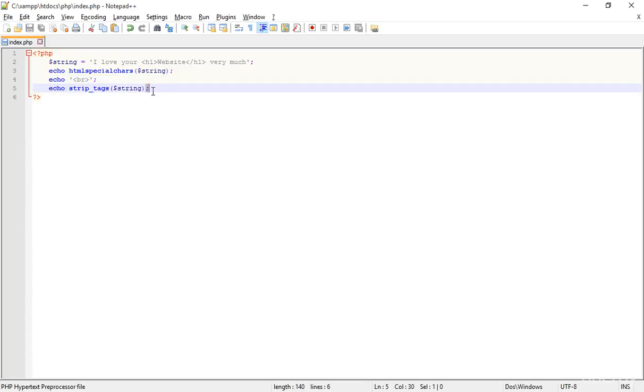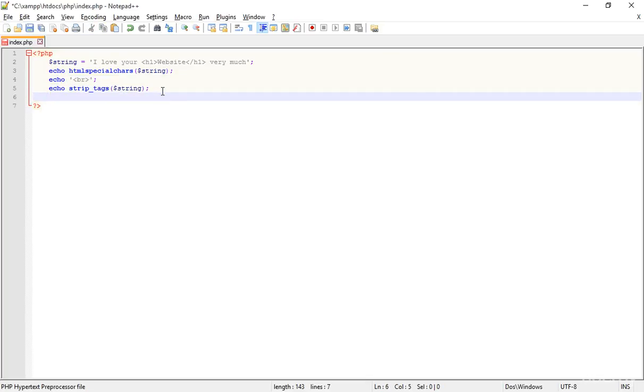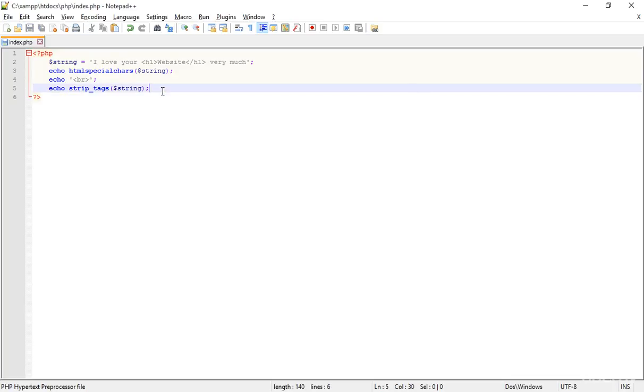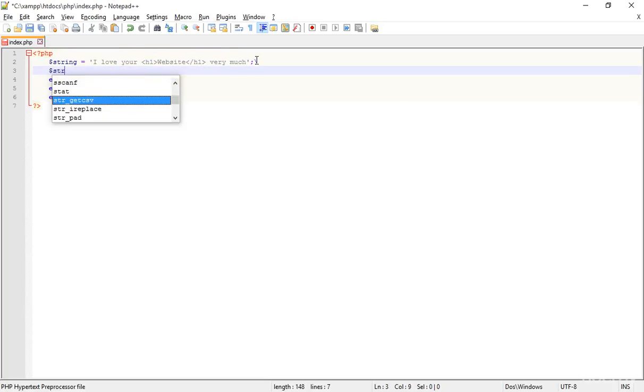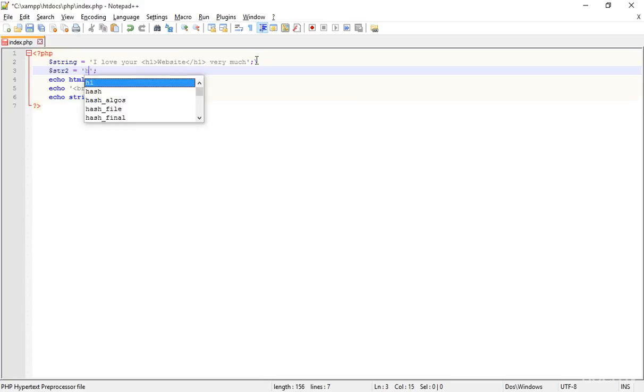Now, some more things I want to teach you specifically about HTML. For example, you might want to get a URL, so here I'm teaching you another thing. I'm making another string, str2, equal to, and here I'm typing "how to find web" or "how to find work." Anything we can type. This is a simple phrase which has no spaces.